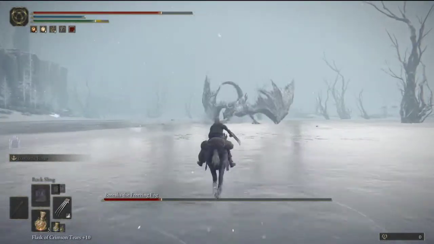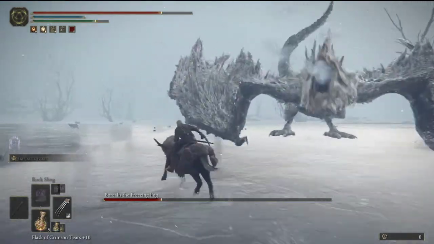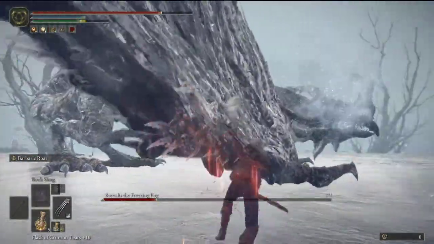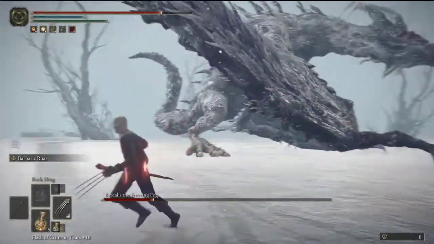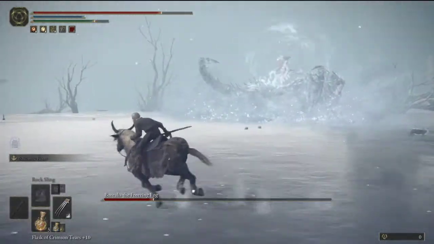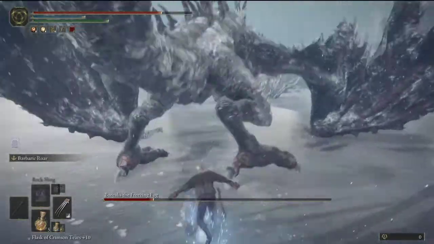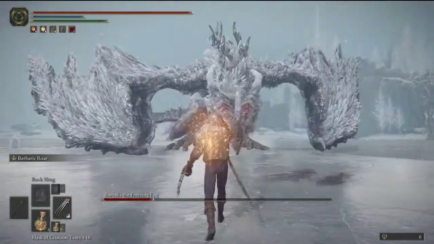Now this is where I'm expecting that crazy attack, so I'm just gonna stay on Torrent until he commits to a strike. Okay. What are you doing, buddy? This is the big attack. Okay. Yep, that could have been bad. Now let's just hope he doesn't spam that. Tail swipe. I'm gonna flask up just because I'm nervous.